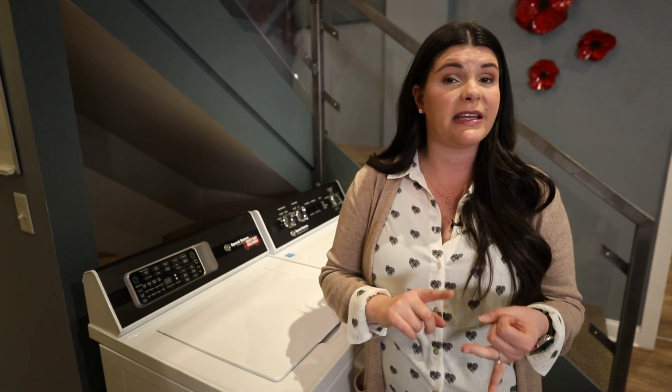Again, that is model number TR7003WN, and there's two other models in this series. There's a 3 series and a 5 series.